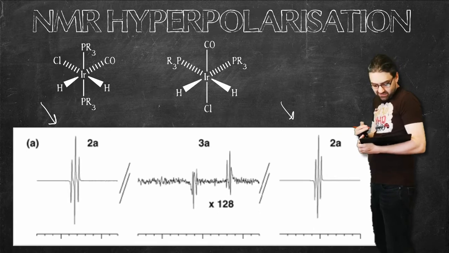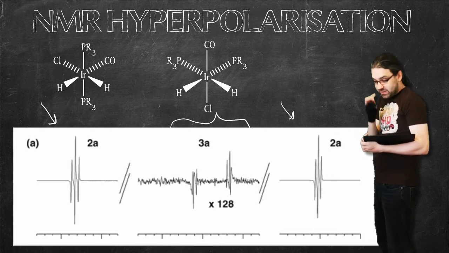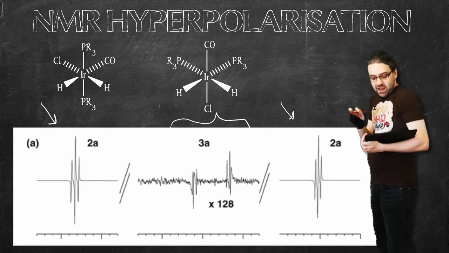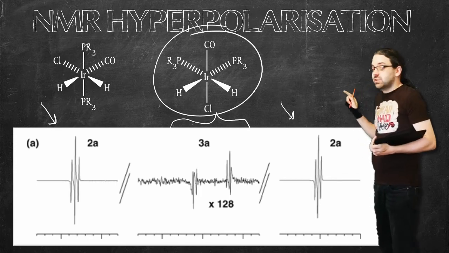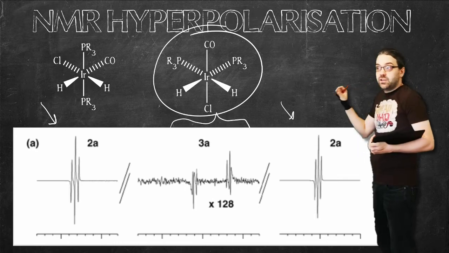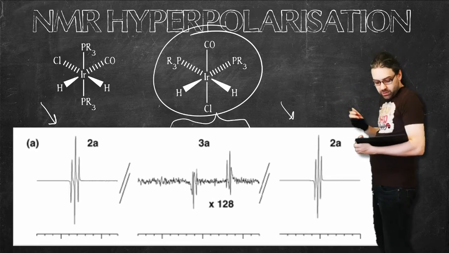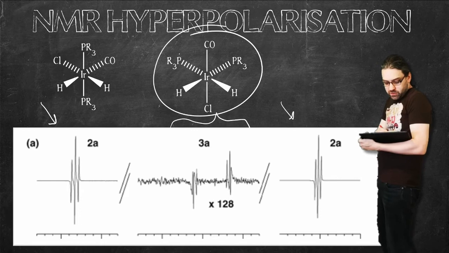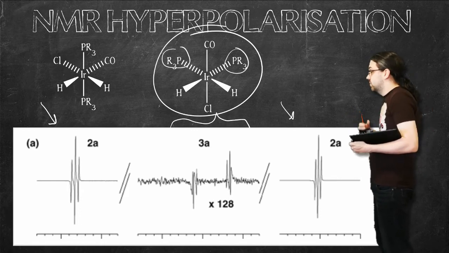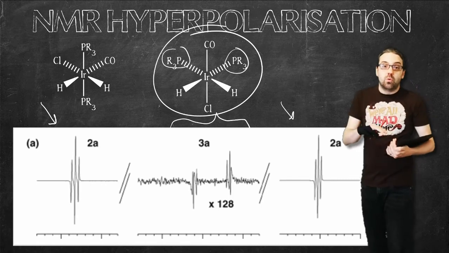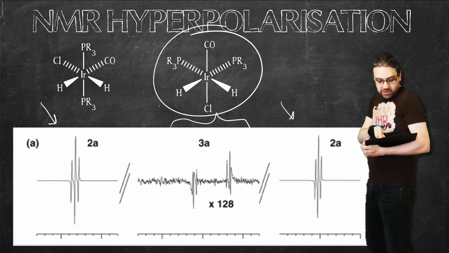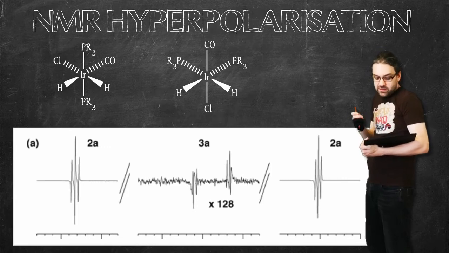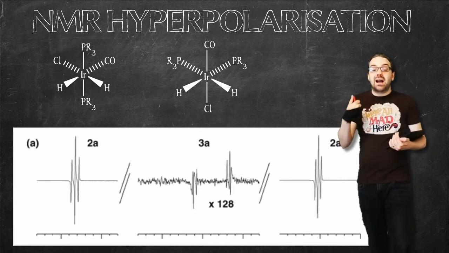So much more intense, in fact, that we can begin to see these signals via NMR. And that is due to that isomer there. Previously undetected, we didn't know that H2 could actually add in that way. So instead of the phosphoruses being axial and opposite each other, they've actually bent back and become cis to each other. So we're now seeing that, and we can characterize it by NMR by using parahydrogen, because the signal intensity is now hundreds of times higher.